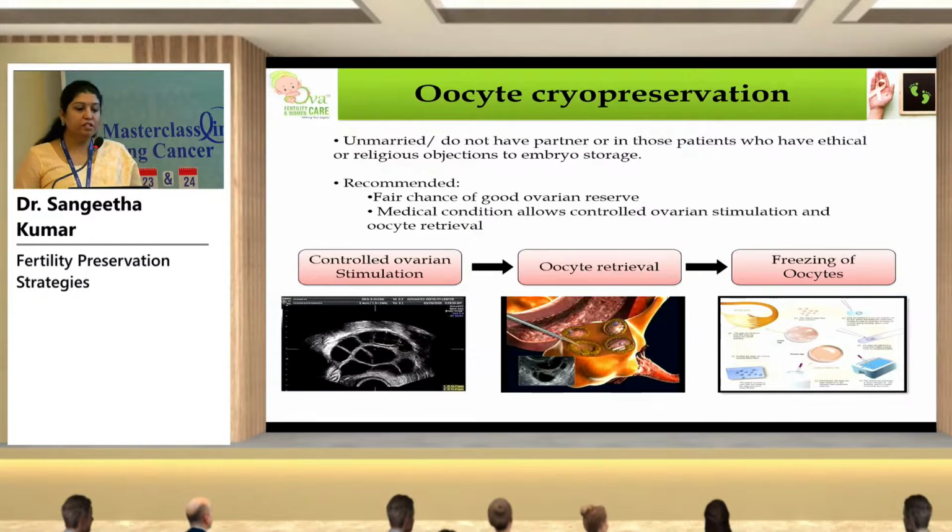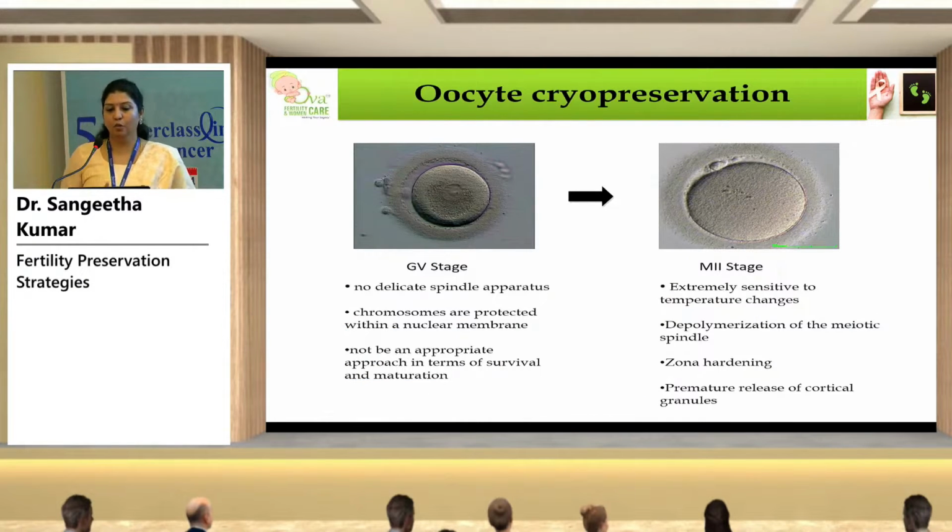It looks simple, but it's not the same, because oocyte cryopreservation is technically challenging for two reasons. One, we get a different cohort of oocytes, that is, mature and immature ones. Mature is the metaphase 2 stage oocytes, whereas the immature ones are GV and metaphase 1 oocytes. The second challenge is that the oocyte has a large cytoplasm, unlike the embryos and the sperm, so the water content is more. During freezing, the cryo injury is more because of the ice crystal formation.